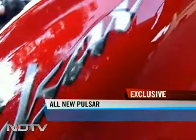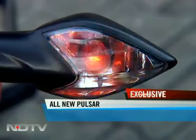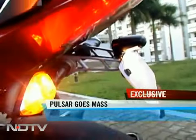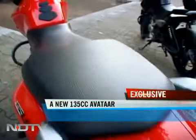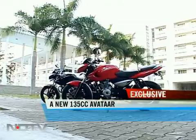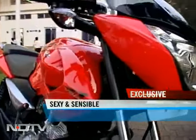It's a similar type of feel you get from the fuel tank. Look closely and you will recognize the indicators from the Exceed — they do look nicer here than they did there. The new 135 is only available in two colors that we are showing you, and that red one is eye-catching too. In fact, unlike most Pulsars sold which are black, in this case it's the red that just might end up being more popular.